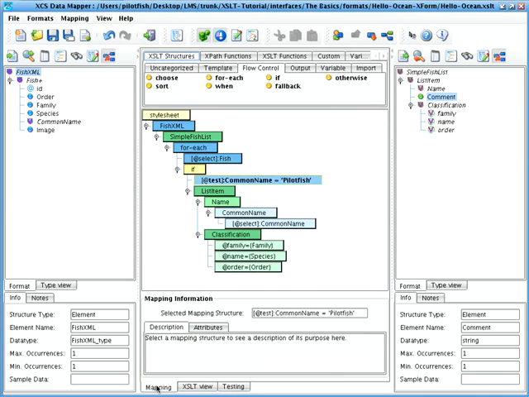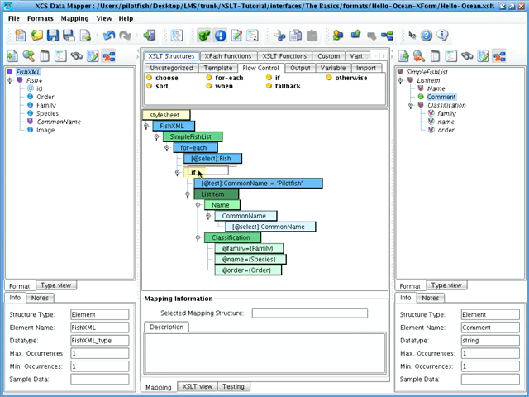Let's return to the Mapping tab, and now let's add a condition. This condition will output only those fish that are in the same family as the pilotfish. The first thing we need to do here is to remove our condition. To do this, we'll first move the list item out from underneath the if node. Click the list item node and drag it until a gray bar appears between the if node and the select node of the for each.